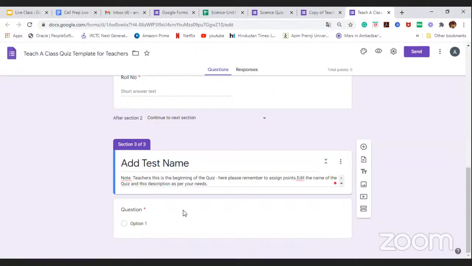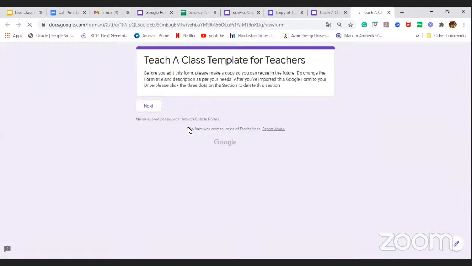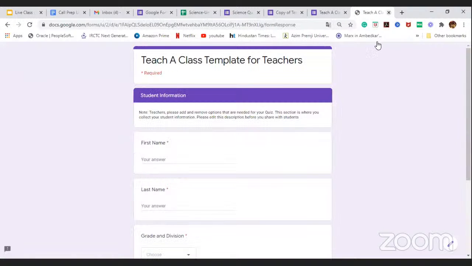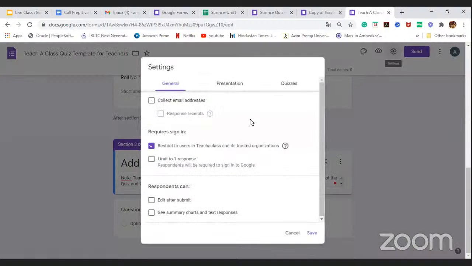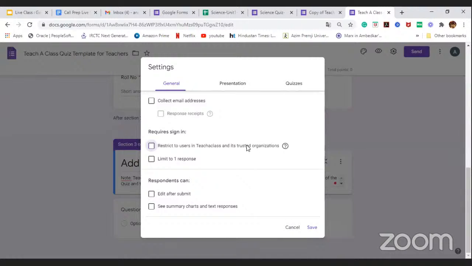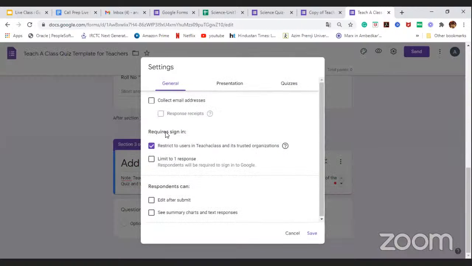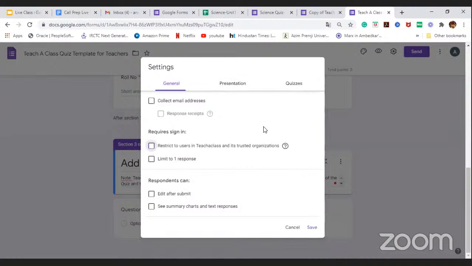So Tasneem ma'am, if you created a quiz form, you can simply go to this preview button and you can see the quiz you have created. Check the settings. Also, teachers, please remember to check the settings before sending the invitation email, before sending this Google Form survey. You uncheck this box so that it will not be restricted to your organization or school. How can you do this? Go to the settings, go to general, uncheck this box.